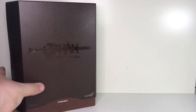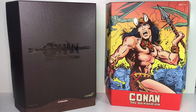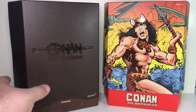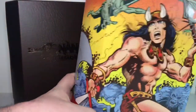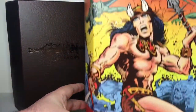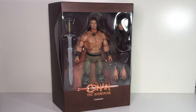The other Conan figure I have is the comic-based Conan from a different line technically, but they're all part of Super 7's Ultimates line so they share the same box style. The comic figure's box is much brighter — very cool and suitable for a comic book figure — whereas this movie box really suits the look of the film. Even the DVD case had the same brown textured pattern, which is a nice consistent touch. This box works the same way — there's a slip sleeve, and you slide that off to find the Conan figure inside.